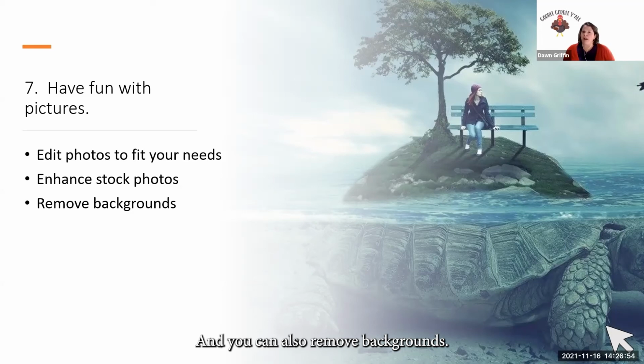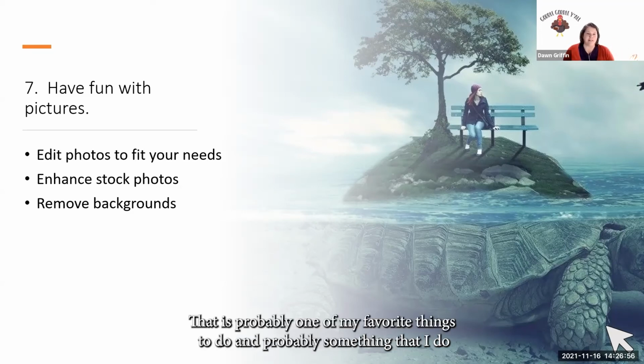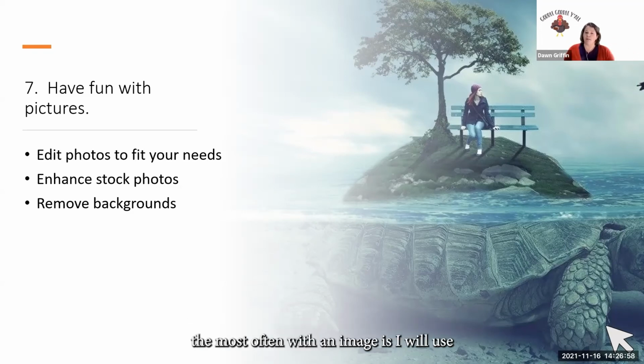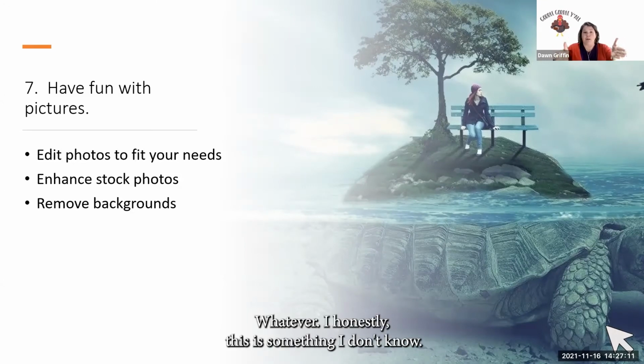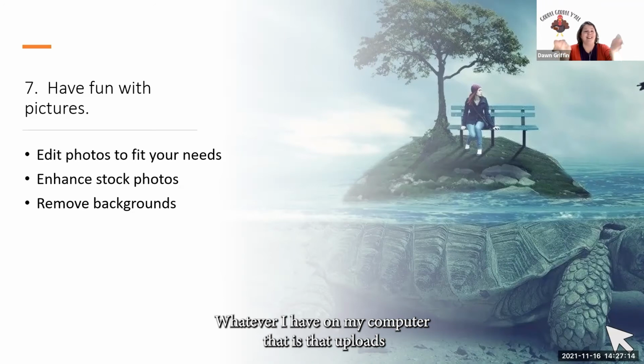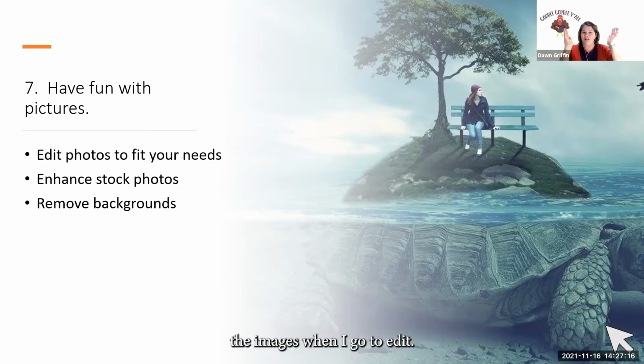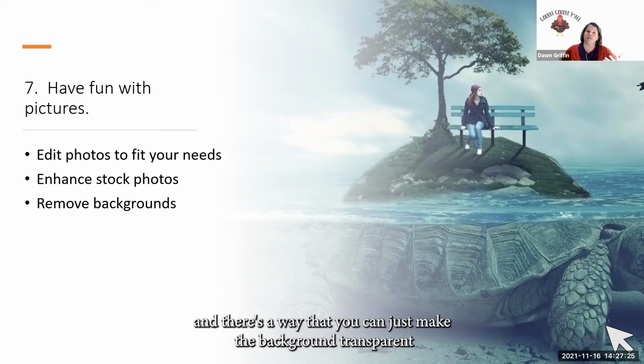And you can also remove backgrounds. That's probably one of my favorite things to do, and probably something that I do the most often with an image. I will use 3D Paint, which comes as part of, when I have an image saved on my computer, one of the options when I go to edit is "edit as 3D picture." And there's a way that you can just make the background transparent.